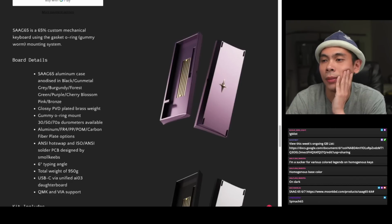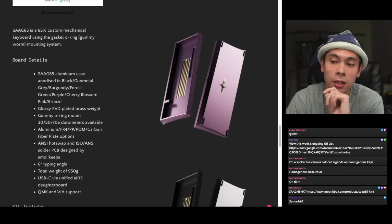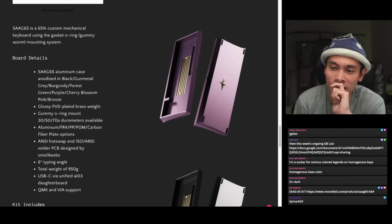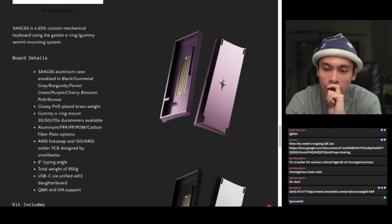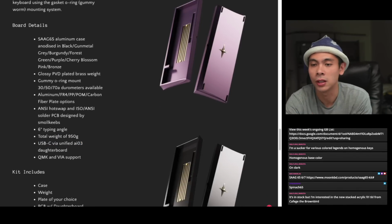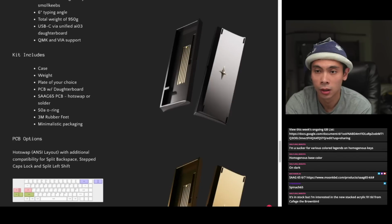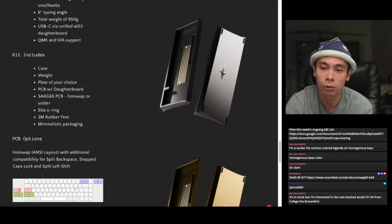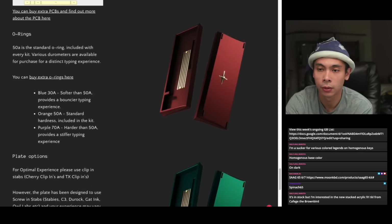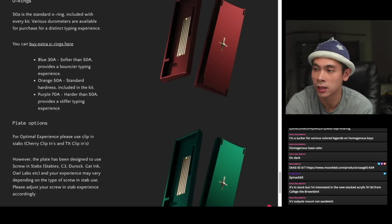This one caught my eye because I like carbon fiber plates, and any board that offers a carbon fiber plate, I'm like, oh, interesting. Let's see, you have your ANSI and ISO solder option, 6-degree typing angle, total weight of 950 grams, and USB-C via unified AIO3 daughter board. They don't specify if it's the C3 or the C4. Let's see, what else? So the kit includes a 50A O-ring. Okay, cool. But you can buy extra O-rings if you want to do the 30A or the 70A.